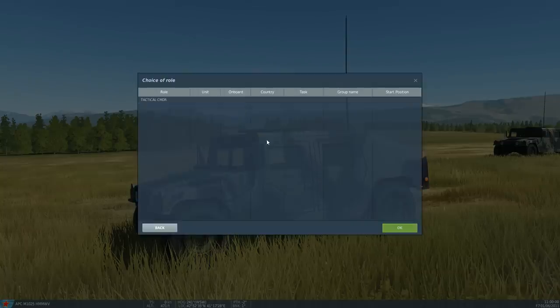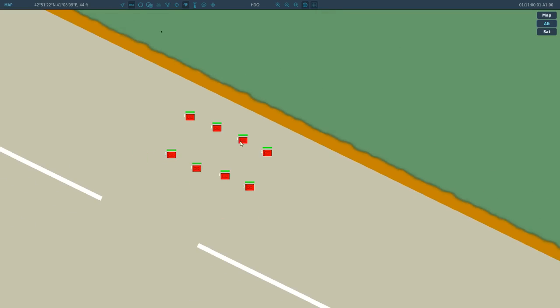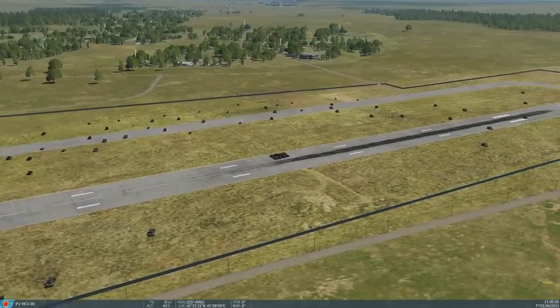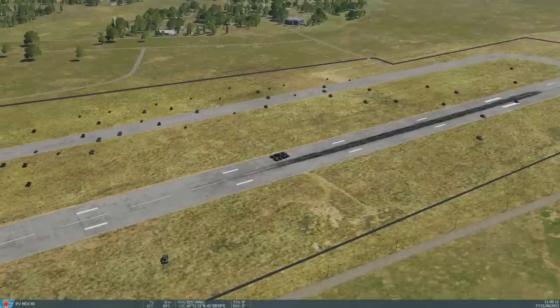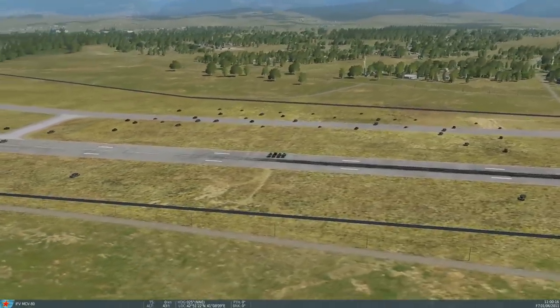Okay, we're in. Let's be red. Let's be a tactical commander. Okay. I'll show you what we've got today. We've got our boys there, and all the stuff you could ever want to shoot. We've got tanks, we've got IFVs, we've got Humvees, APCs, and we might even put some helicopters in later if I can work out how to.